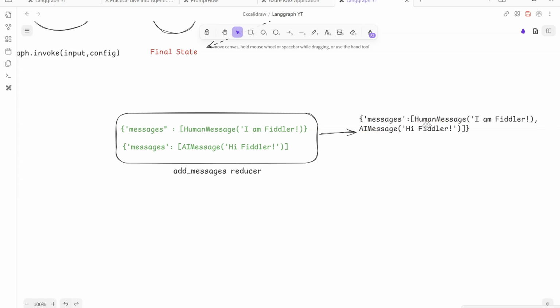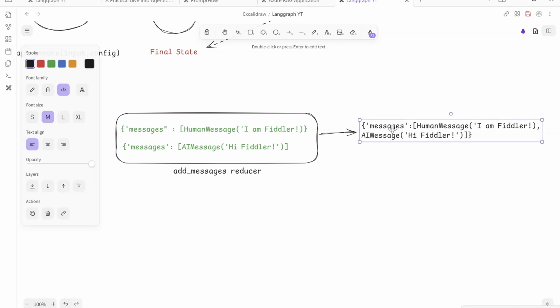So what that did is it appended this new message onto this message. This is what the add messages reducer has been doing for us.